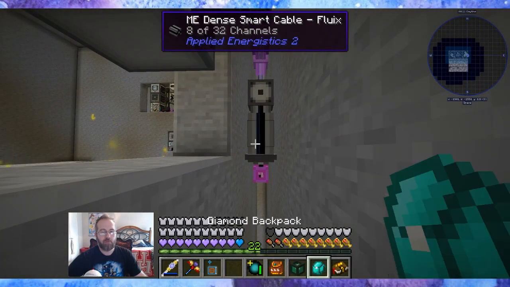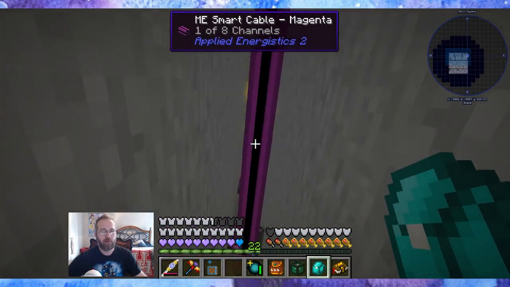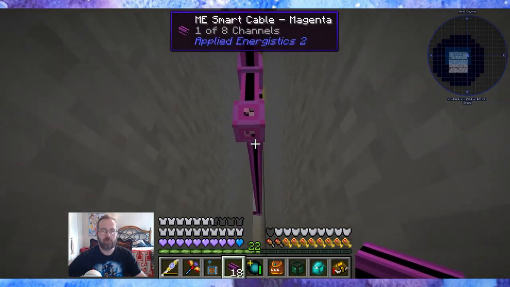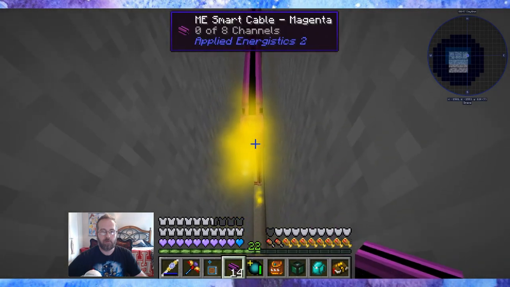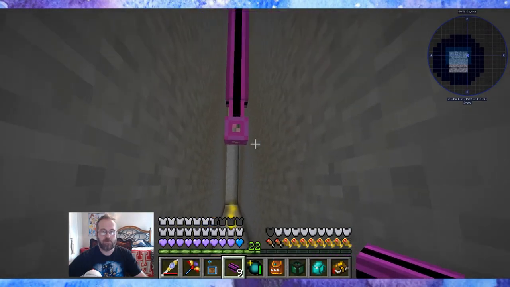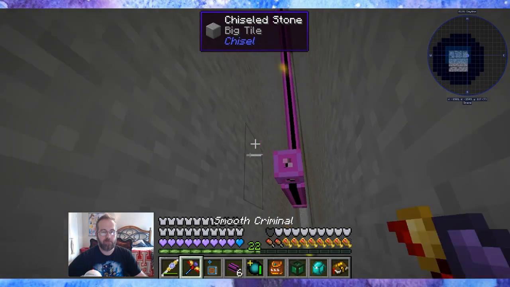So let's run a cable. Should I just run another P2P for downstairs? Yeah. This is running one P2P channel along the magenta. Smart cable magenta. And then let's just connect here and run you down. And I promise you guys that the next series that I do is going to have much better cabling, because I'm going to have the entire building already set. And then, yeah, let's do a P2P channel here.